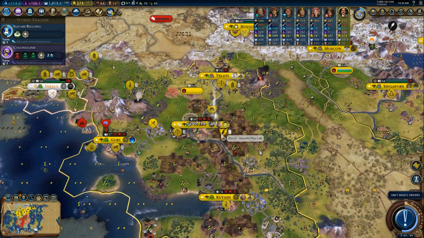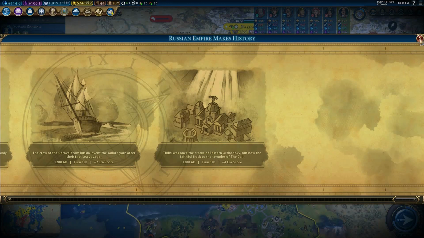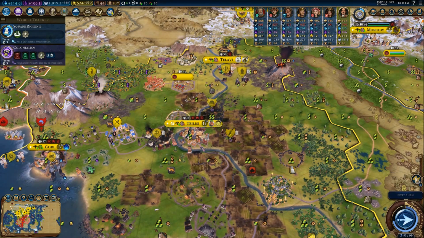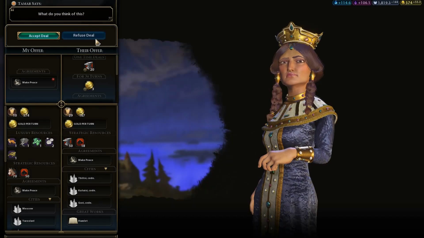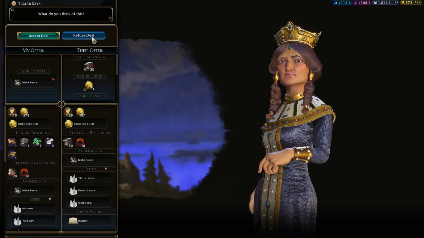My missionaries and my apostles still... Yep, there we go. Yeah, they took a holy city. I forgot that that was going to be that, because Stonehenge, and that's where they got their religion. But hey, that's worth some era score. I did a thing. I forgot I was doing it, but I did it. You know, I just feel bad about it now.